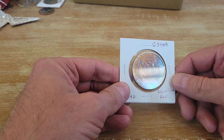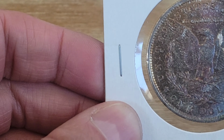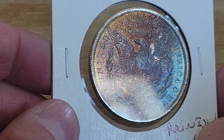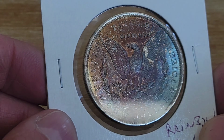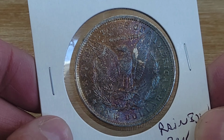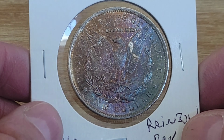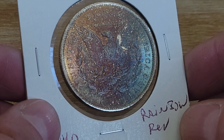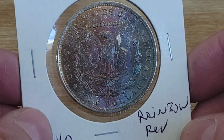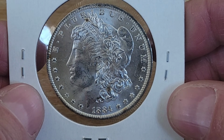Yeah, it does. It has great toning on it. So you can kind of see some of that. I'll take this out of this flip probably at some point and try to get some better photos or video of it. But I'll show you guys the eBay posting and what I ended up paying for this. I don't recall off the top of my head. I think it was around $50 or something like that.